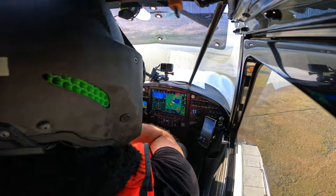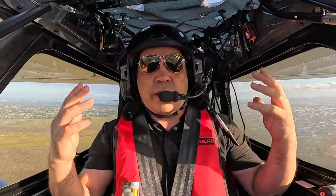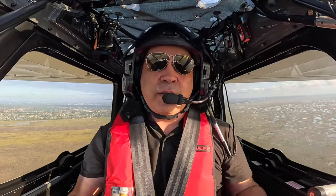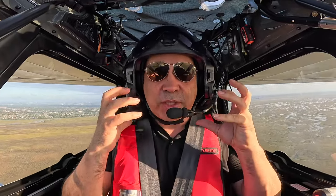And then, of course, we talked about you could put a GoPro or something here on the front. And then as we talked about before, here's the connector, where when I'm done, I want to get out of the airplane, I can pull this off right here, and the helmet's disconnected. I don't have to take all of my wiring and stuff out of the airplane, which is one thing I hated in my old headset. You just have to put it all inside the helmet, keep it all together, where this is just really nice.